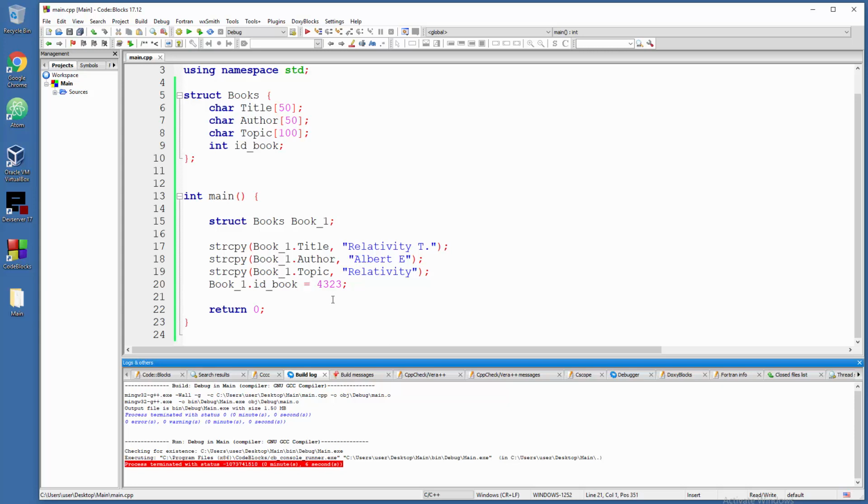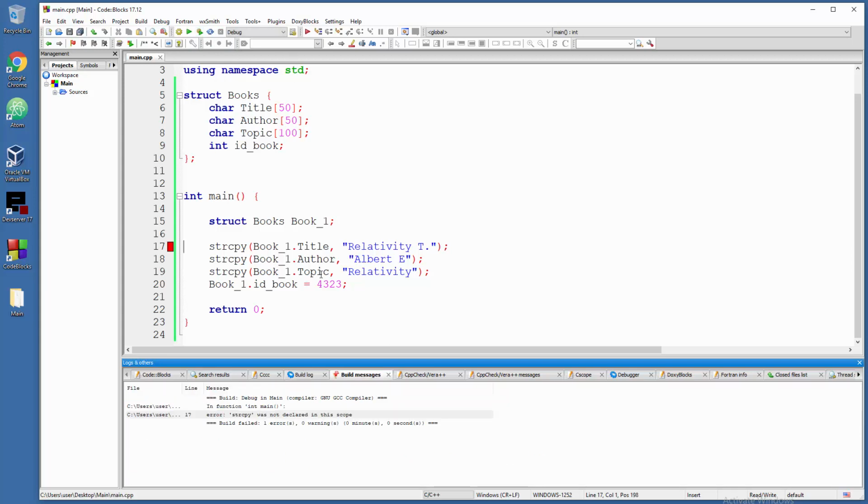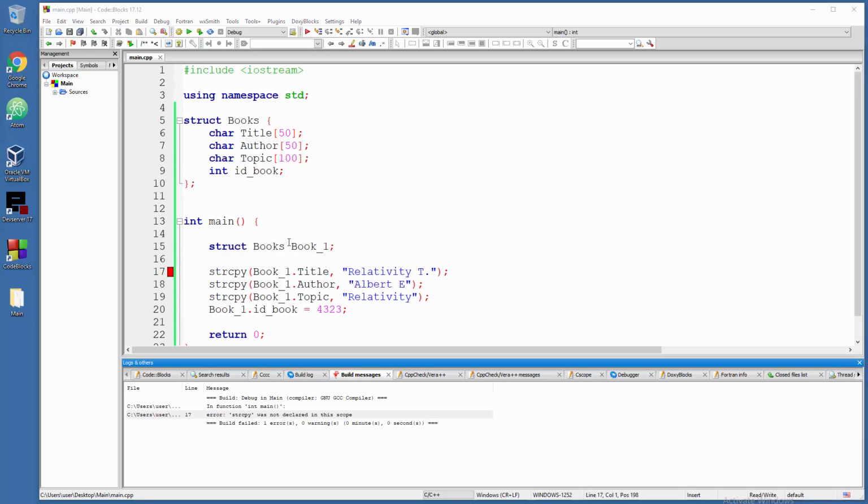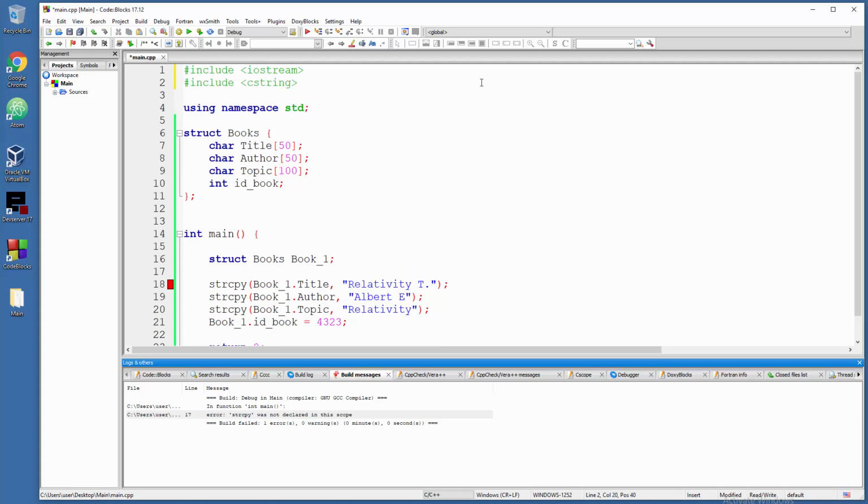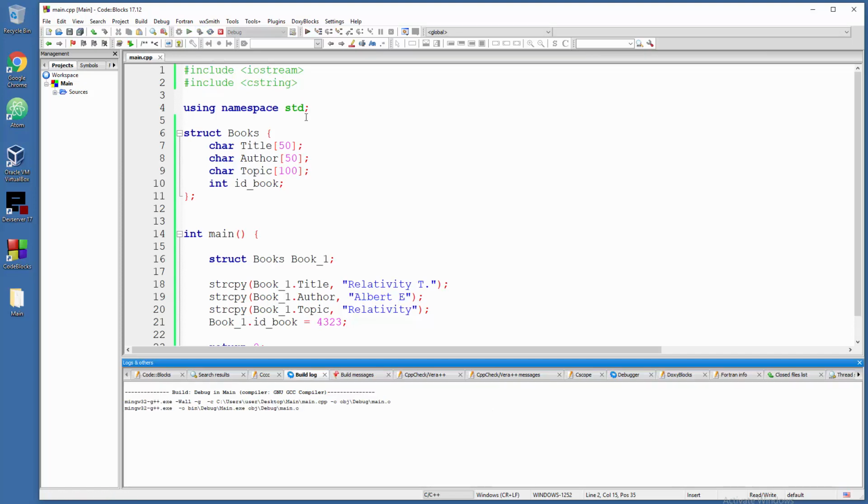So I need to actually make sure that this will work. So I'm just gonna run this stuff now. So string copy was not declared. Just a second. Oh yeah, I forgot to activate this. I'm using the term string copy here. It's a struct copy, but who cares? Okay, so include C string, type that here. We are activating additional operations, and now when I run this stuff, the thing will work.